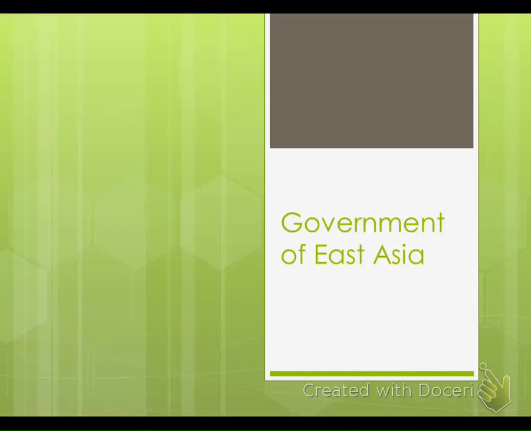Alright class, this is our first Edmodo lesson. What we're going to have here is our governments of East Asia. Now there are multiple different governments that we have here. Also there's a lot of technical terms that we have to know, so unfortunately we have to do some vocabulary.